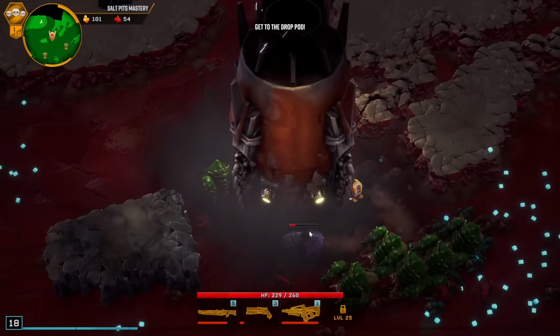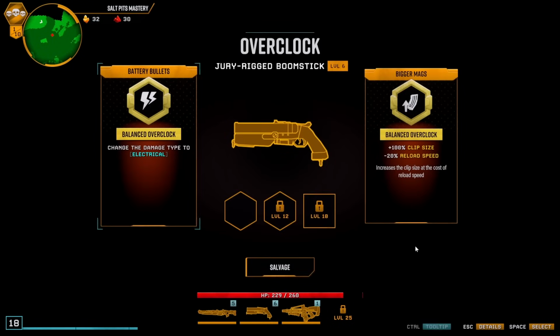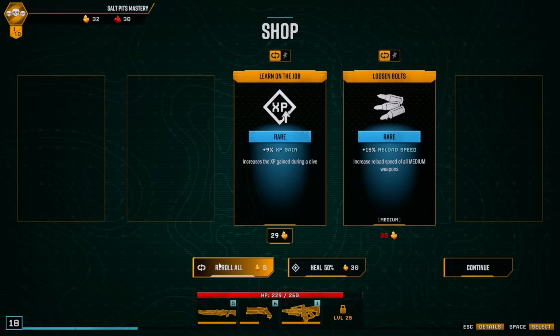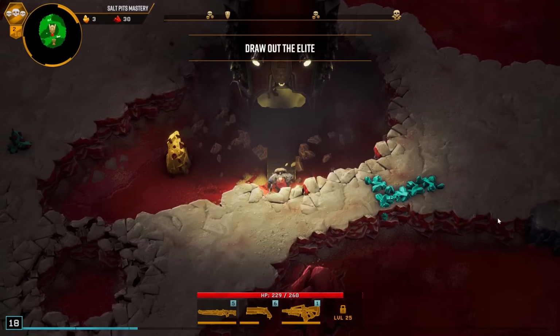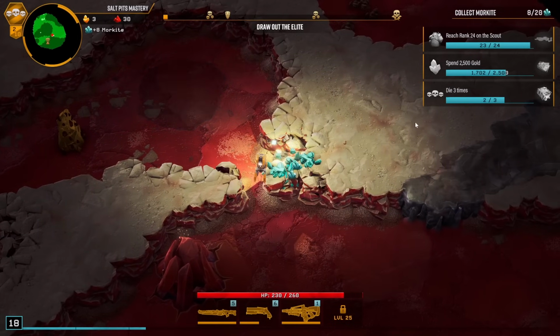Alright. So let's see if we get lucky in the shop. Yes. Mining speed, pickup radius. Paint job, sure. Electrical, no. Clip size, reduce reload speed. I could also salvage it, but I don't like that. I don't want to change the damage type. And I'll just gain the experience gain. But yeah, big mining speed upgrade, decent pickup radius, and we've at least got one overclock to speak of.